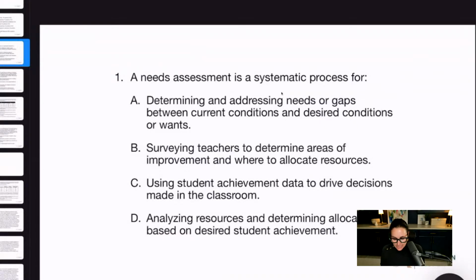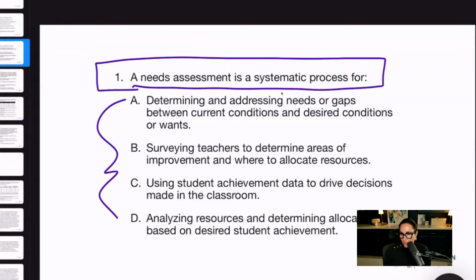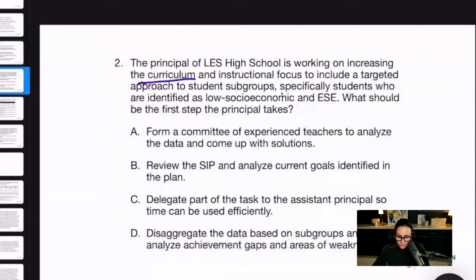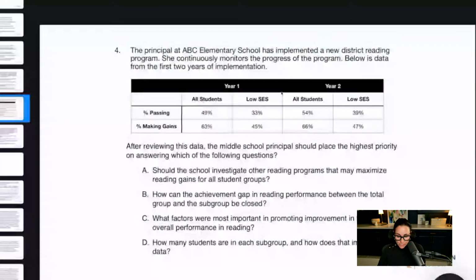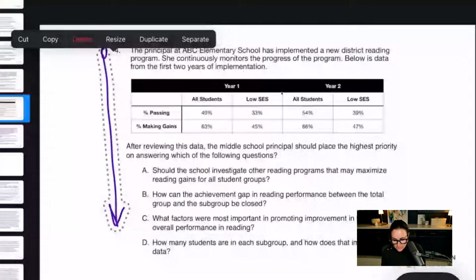Work backward. Think like a test maker when it comes to your multiple choice, and start with the answer choices first. Now, this is a very short little question stem here, so it doesn't hurt you to read this. But a lot of times it'll look like this, or it'll look like this, and you start up at the top, right? And you start reading here and you read all the way down. No, no, no. Do not do that because you're going to waste time.